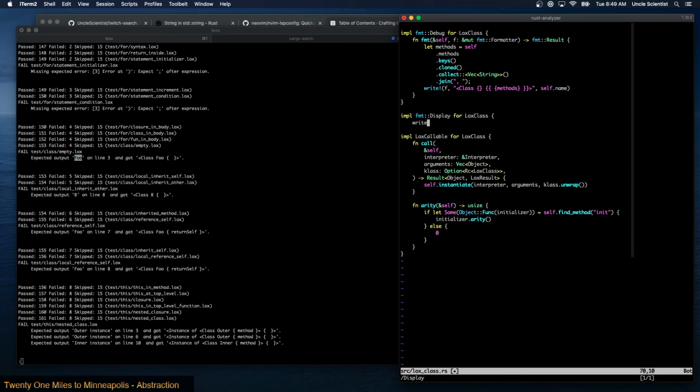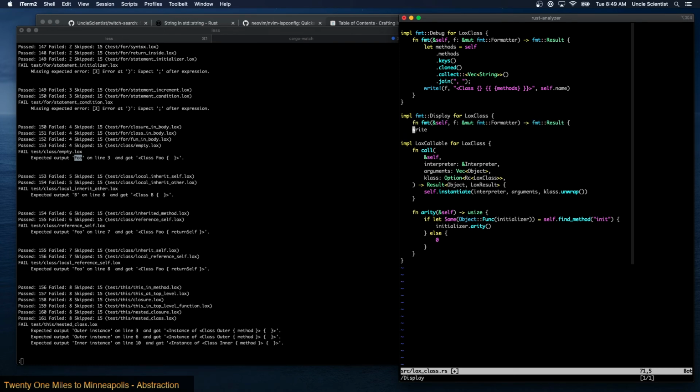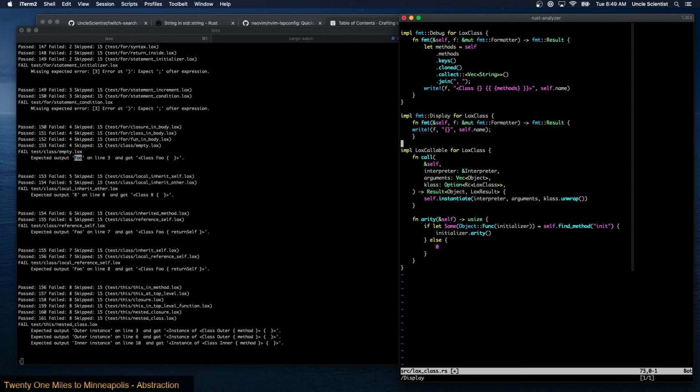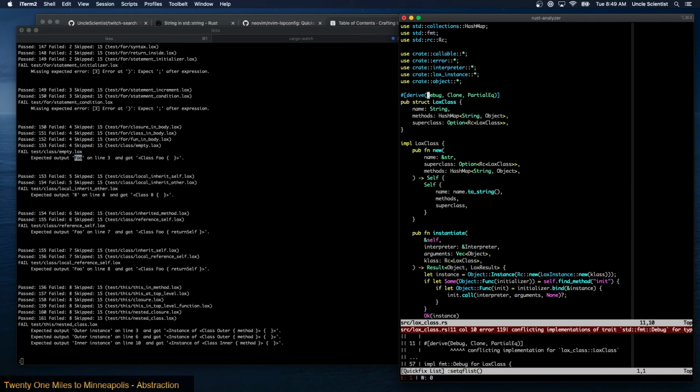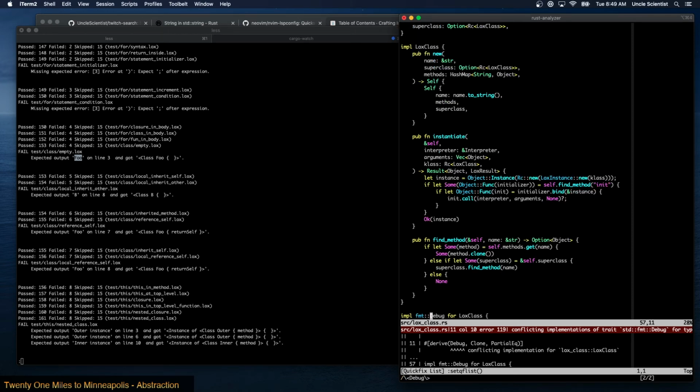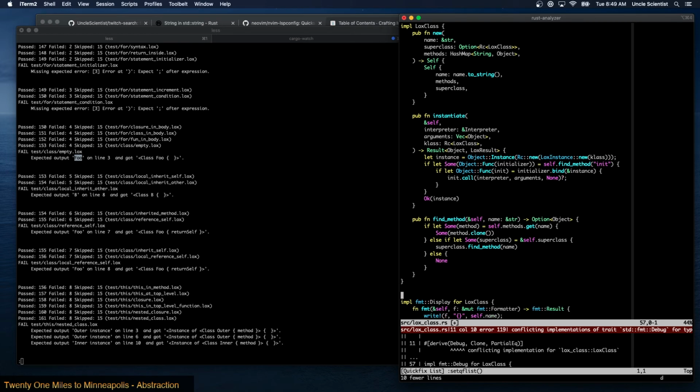And then we'll say import format display for Locke's class. And just say write. Oops. Let's just grab this because it's the same thing. Bang F, and it's just the name of the class. Self name. One thing that's missing from Rust right now is to be able to put self.name in here. Hopefully that's coming soon. Oh, okay. I'm not going to do that then.